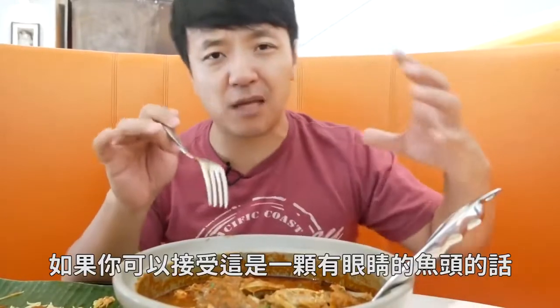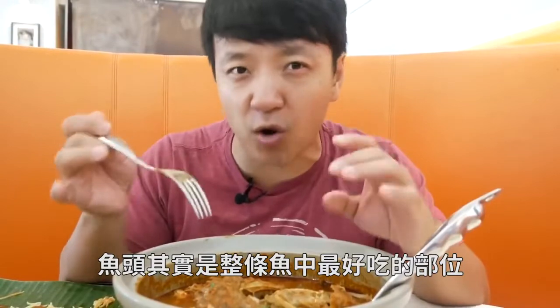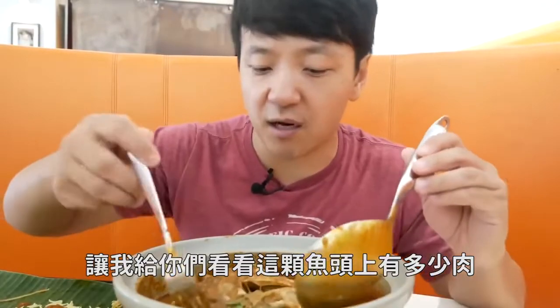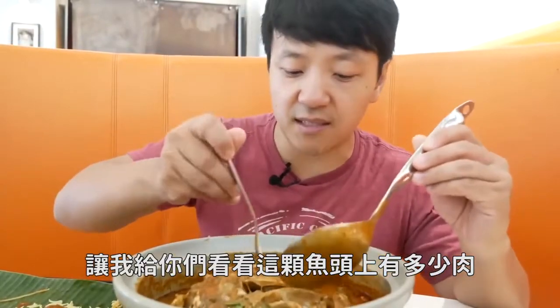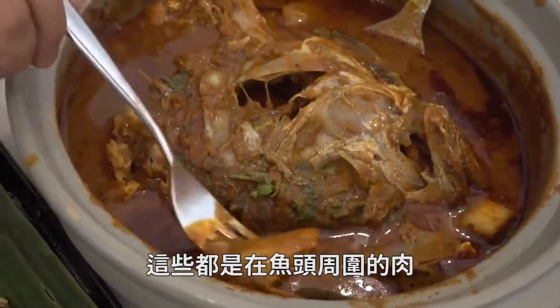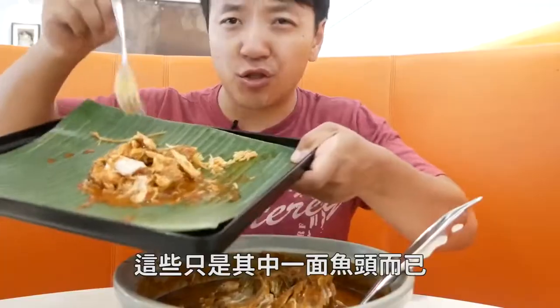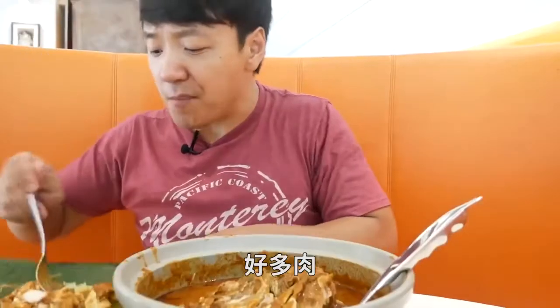If you can get past that, you know, it's a head and it has eyes, the fish head is actually one of the most desired parts of the fish. And let me just show you guys how much meat is on this head. I'm gonna top all the meat. This is all meat, all around the head. I mean, look at this. That's all good stuff. This is just one side of the head and a ton of meat.